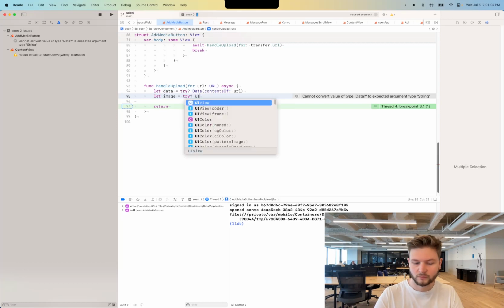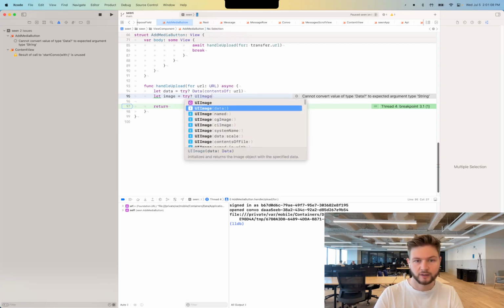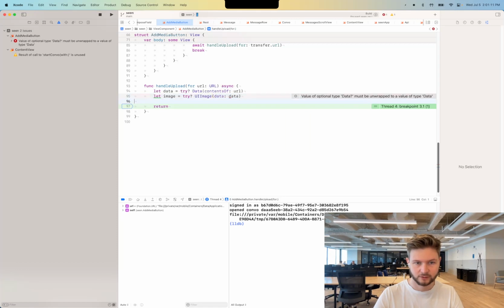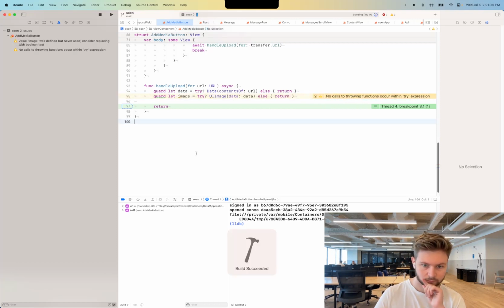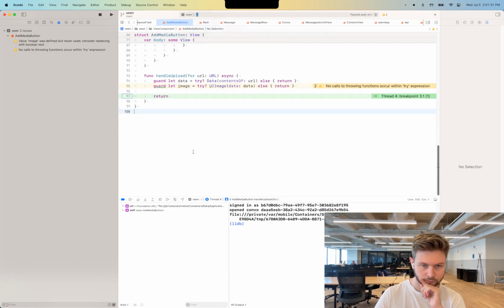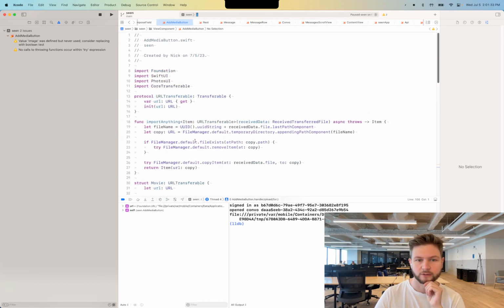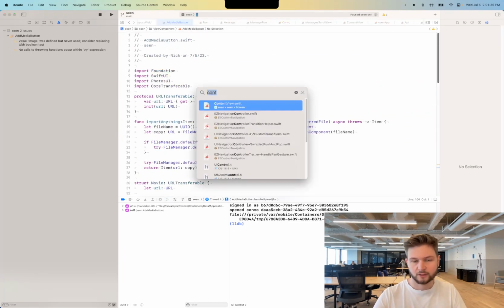That's because we need to use a UI image with the data. Guard let data else return. And then let's just do an overlay for now.